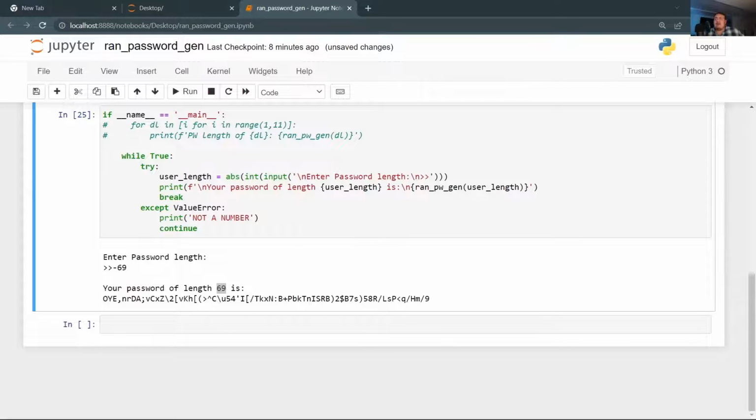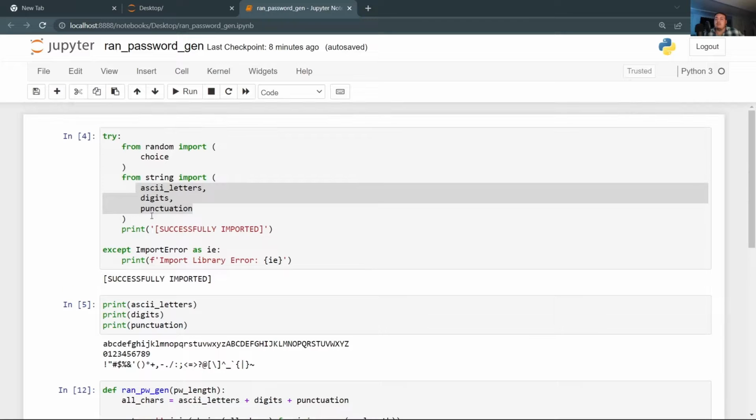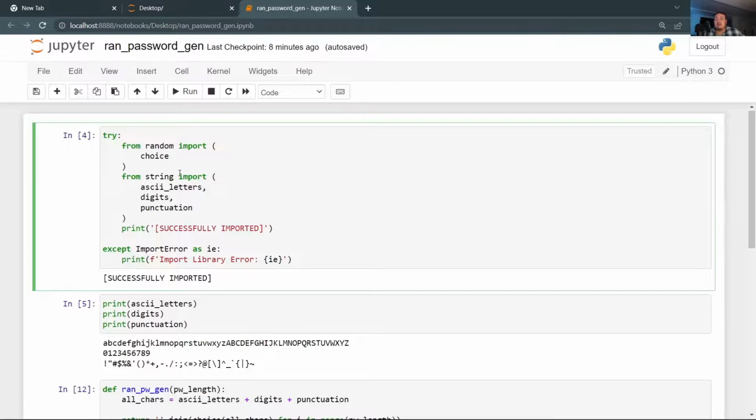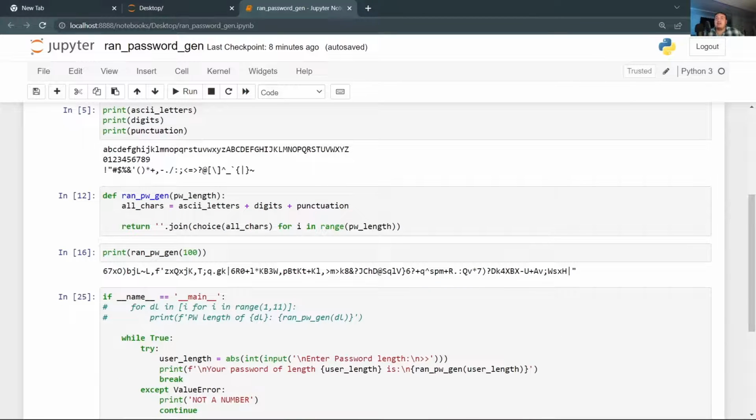I mean, there's many more things you can do for this. But like I said, it's a very simple project that you can do just to practice using different functions from different Python modules, learning for loops and understanding. And it's also just fun in case you want to be like, hey, I don't need a random password generator, I know this program, and just go from there. It's that basic.